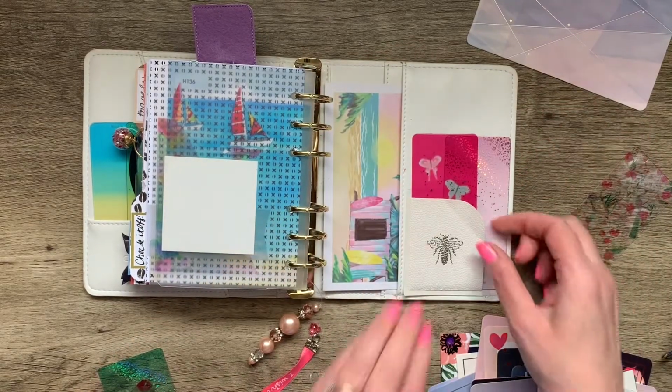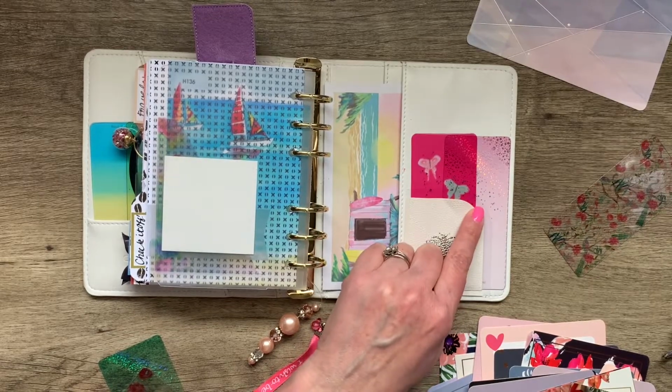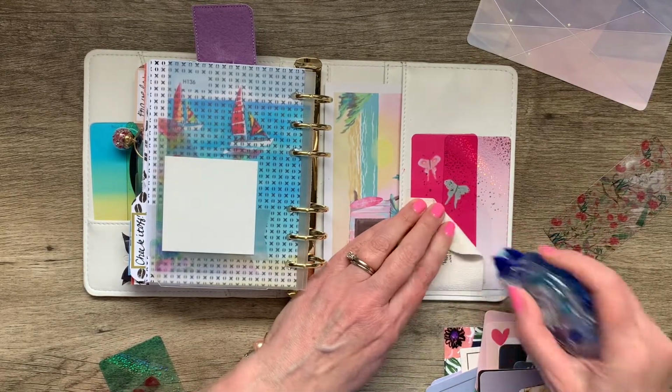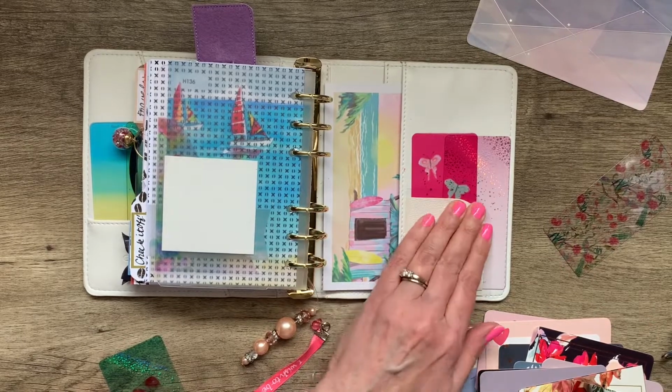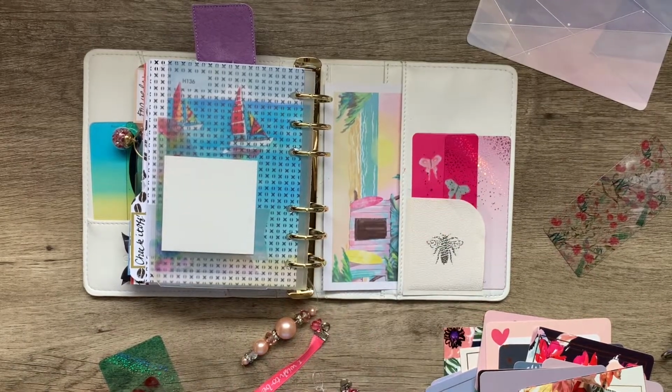I do something like that. I really feel like I want to take a glue dot and try to stick that down. I'm upset that that is stuck like that. I wonder if I can put a little Tombow on it and stick it just to teach it to lay flat. I guess we'll see.